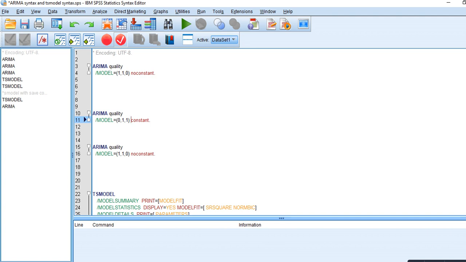The second model I walked you through was a 1-1-0 model, and we were not estimating a constant. So this is basically an AR1 process with first order differencing on the quality variable. And I also mentioned that when you're running your ARIMA models, that second term is referring to the differencing for your variable.